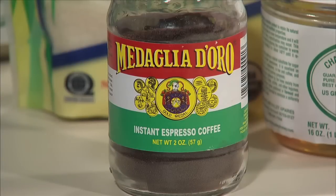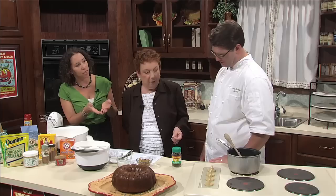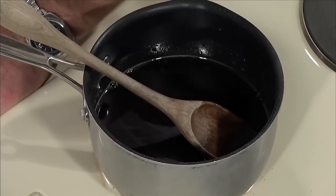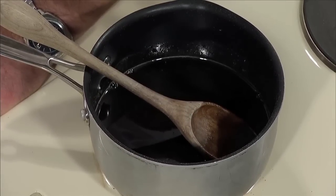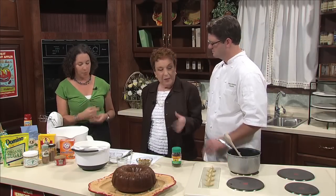You smell the sweetness of the honey, but it's got that dark coffee complexity. And actually, you have to pre-dissolve. So you want it pre-brewed, and then add it to the honey mixture once it's cooled. You could do the honey on the stove, or we've also found that you could do it in a microwave. The key to having the warm honey is that it gives you a thinner consistency to stir it in, so that it mixes easier.